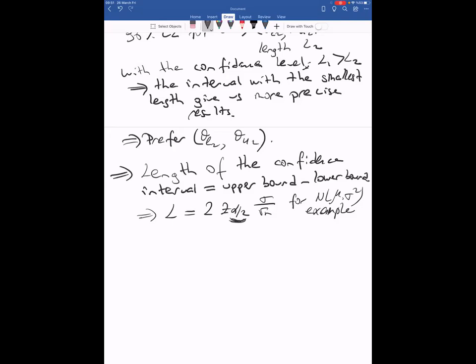z values? Here the minimization problem is actually an optimization problem. As a result of that, we decide to use these symmetric tail probabilities. So L here is minimized for a given confidence interval. So we assume that this confidence level is given to us, if alpha is divided equally on both sides.